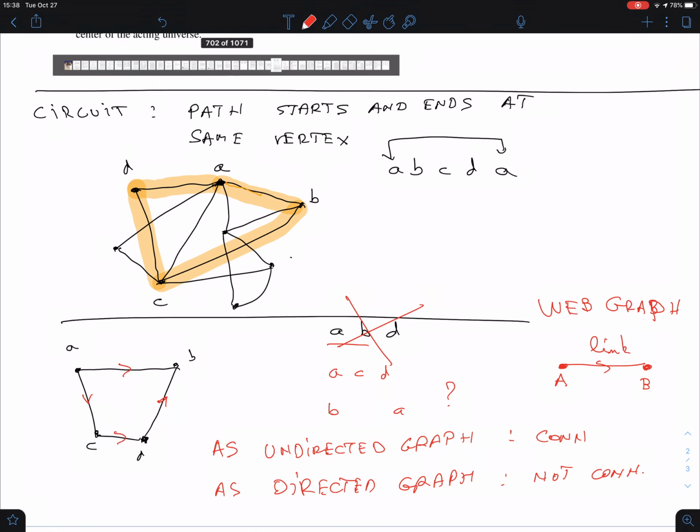This is the giant strongly connected component in the web graph. What does that mean? All the web pages in this giant strongly connected component have links. If you have two web pages that belong to this collection, you can always go from one web page to the other by clicking on links, getting to a new web page, clicking on the link there, and you keep going. If you do it in a good way, you will get to the other website, and vice versa.